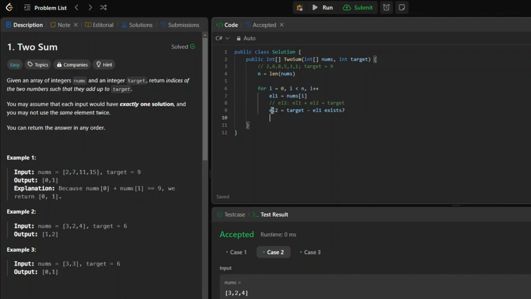So how can we search for the second element in the array? We can iterate through the rest of the array, starting from i plus 1. For example, if we are here with index i, we want to iterate through the rest, starting from i plus 1 to the end of the array. And if nums of j is equal to element 2, we found it, and we need to return indexes i and j.